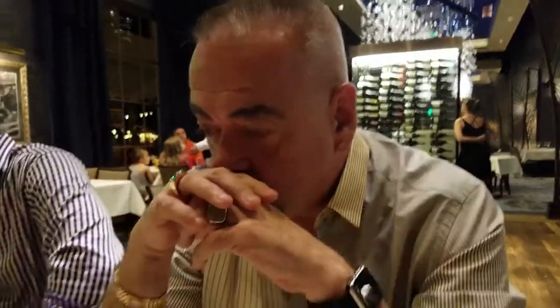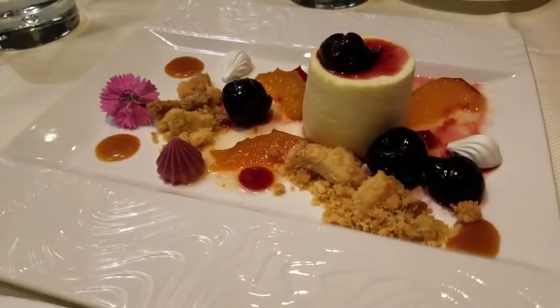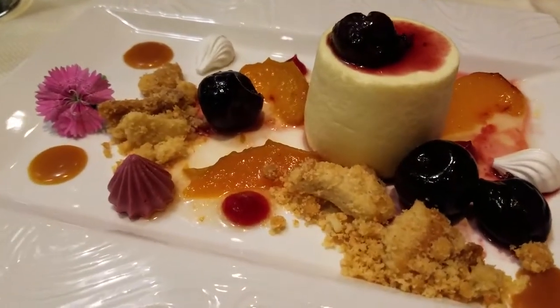Pete, what was your favorite dessert on this table? I'm going to jump in. I can do that. More than at any other point in this meal, that is the hardest question to answer. Because I think my least favorite was the cheesecake. It's good, but it's just very fluffy, and I like my cheesecake more dense. Outside of that, every single bite of food from dessert that I tried was excellent. I mean, no detail was missed.